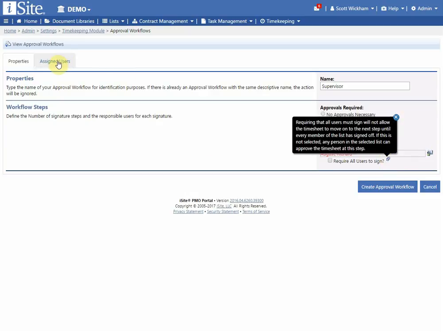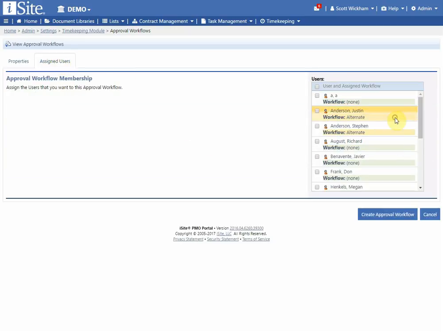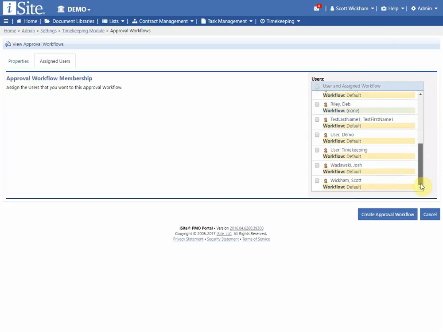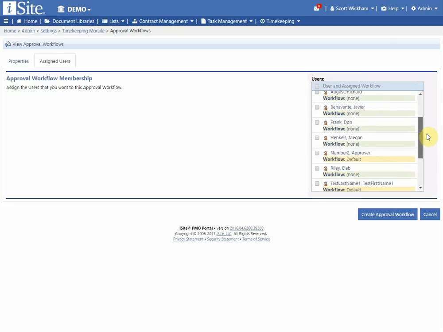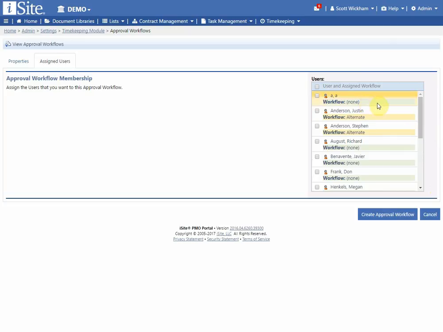Once I've done that, I can then choose the users I want to assign to here. Now there are some visual cues here. I don't have, well actually I do have, any users who are highlighted in green here where it says workflow none. Those are the folks that I can select. The ones that already have workflows assigned to them are listed in yellow. So you see these two folks here are assigned the alternate workflow, it's called.